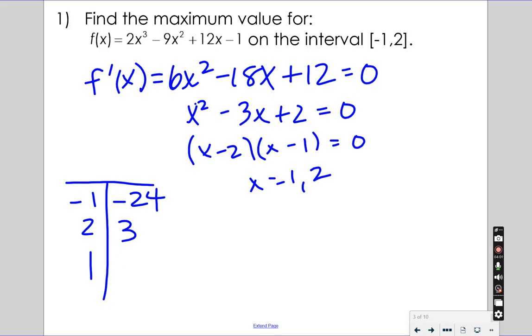4. All right, so read carefully. It says find the maximum value. What is the maximum value? 4. Maximum value, or you could say absolute maximum value is 4. If you choose to give additional information, you can say at x equals 1, that's fine. They didn't ask you for that. If you give additional information and it's wrong, then you lose points. So this is all you have to write.